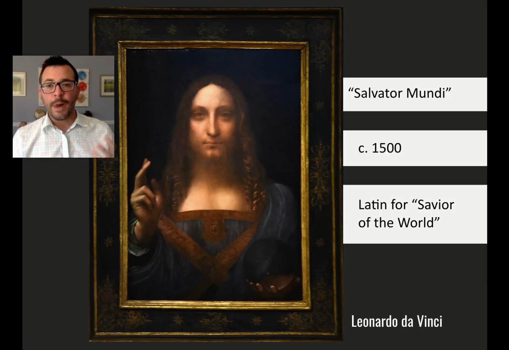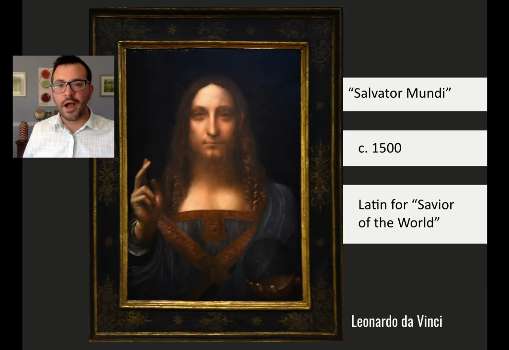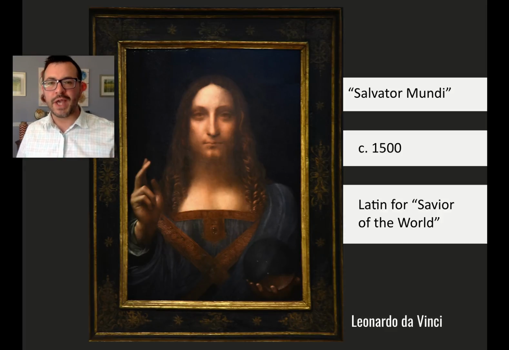This painting, for a long time, was thought to be a copy of Leonardo's painting. They didn't think this was actually by him. But the painting just recently, a few years ago, was cleaned. Art historians looked at it, and they think that it is the original that Leonardo da Vinci painted. His assistants and students have done lots of copies of this image. It's a widely copied painting by Leonardo. But this one they think is the actual original painting.